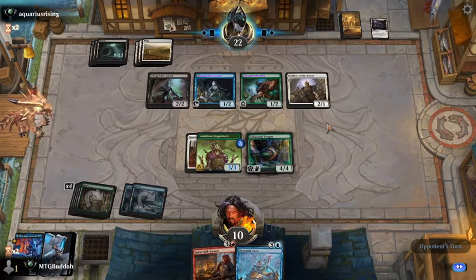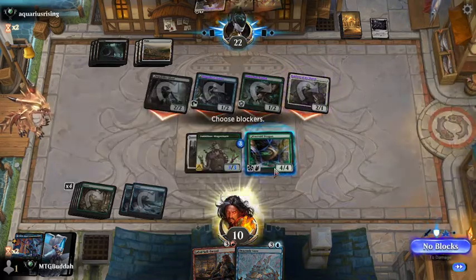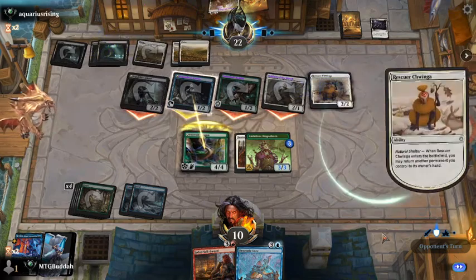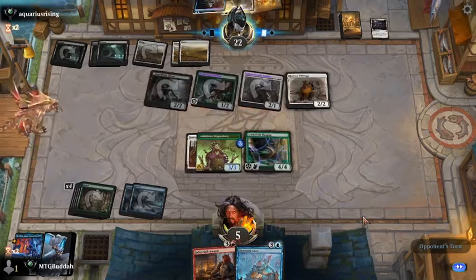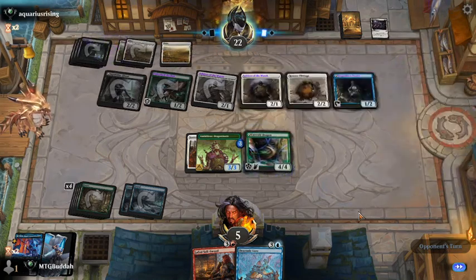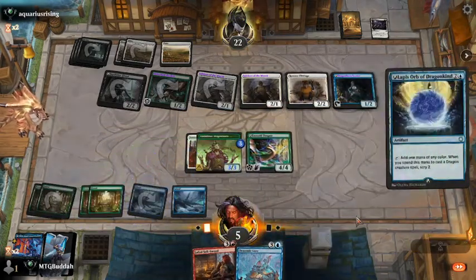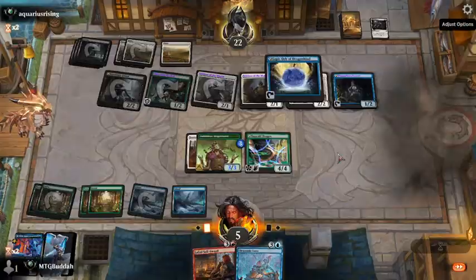Because that's how his hand has gone. He's had an awesome hand. It's like every turn, oh, I'm going to do something, let me kill your thing. Sure, we'll block this. And of course, he's got a bounce spell, because he's a total jerk face. And I'm going to lose this game. We're just going to go ahead and concede.